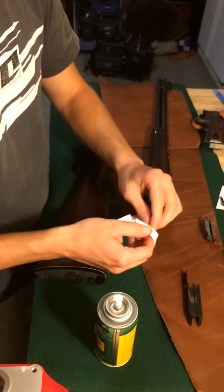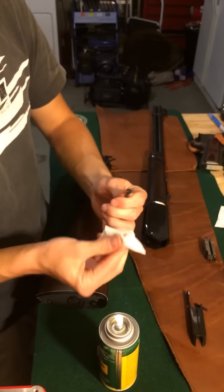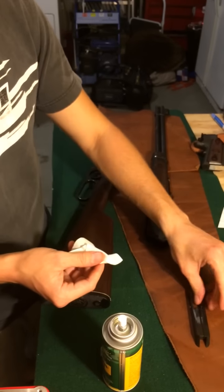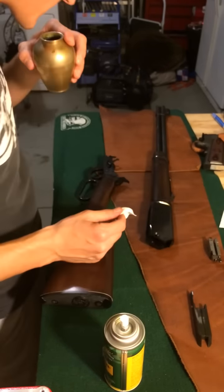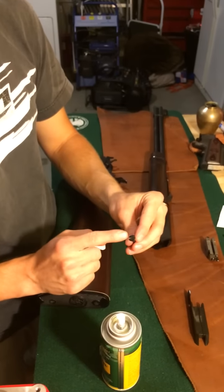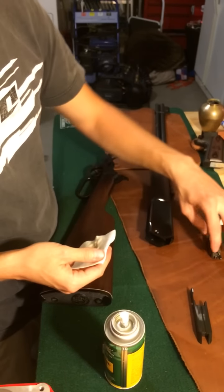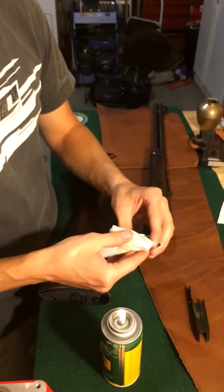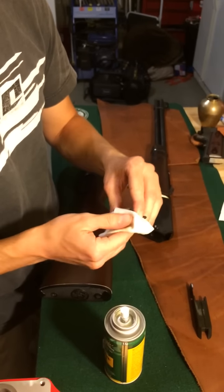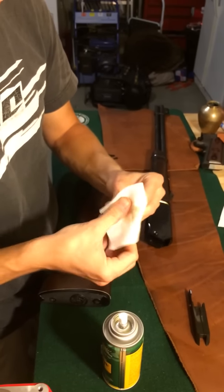Pull the paint off. Clean this off. If you take the time to make sure you don't screw these up, it'll make your gun look a lot better, and if you ever go to sell it, it'll make you look like you weren't a lazy guy who didn't know what he was doing to his guns.